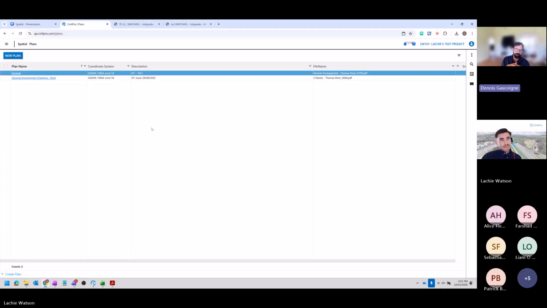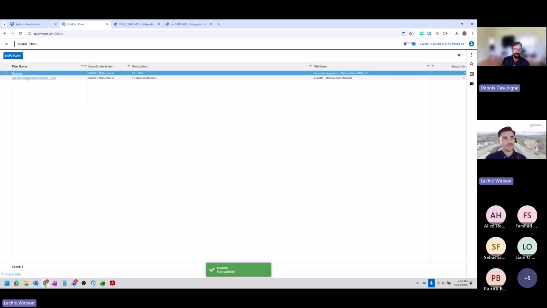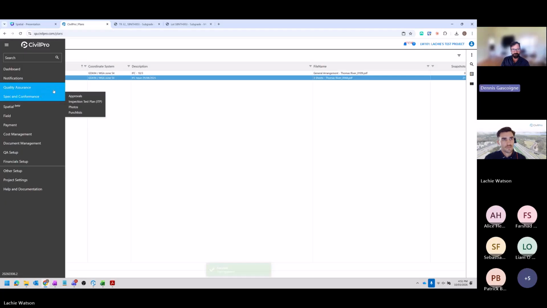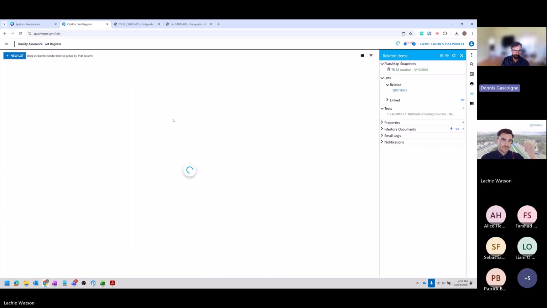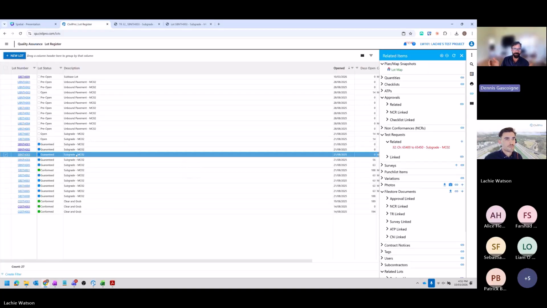So where we are with that, we had a brief discussion of this in the conversation, Farshad, is that you can have multiple plans. So you can have a drainage plan, you can have an earthworks plan, and when you create the geometry, it really doesn't matter what plan you mark it up on. The user can select whatever the most appropriate plan is for them to mark it up, because the coordinates are stored independently.